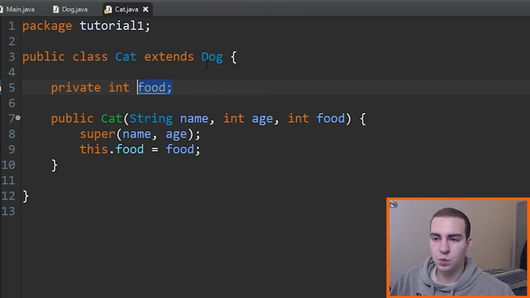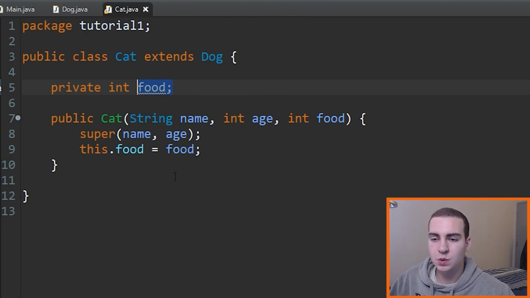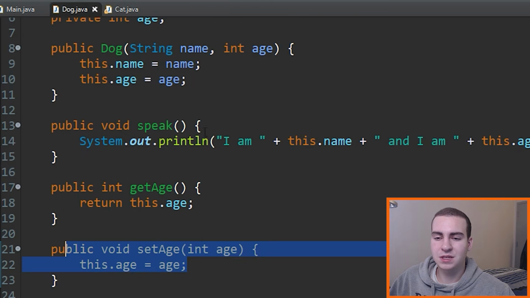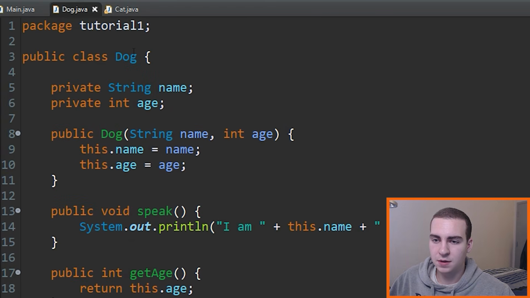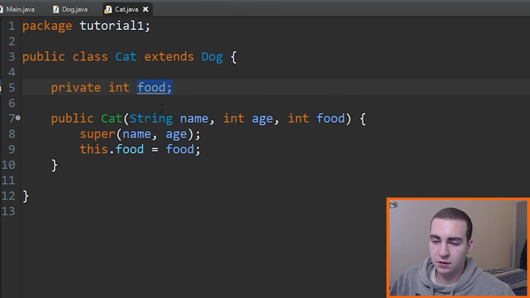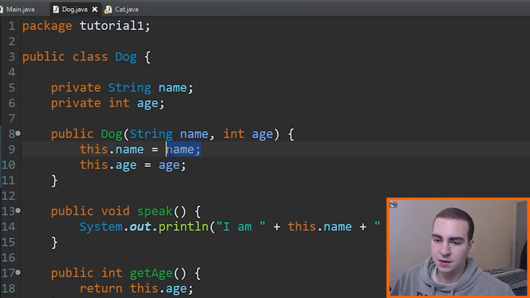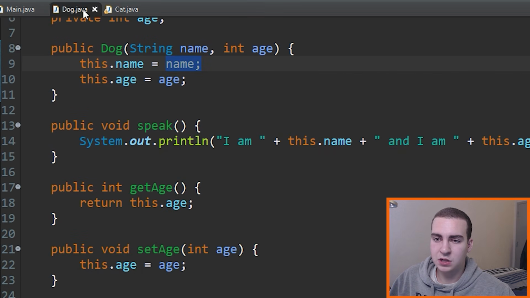So this cat class, when we first extend it and do nothing, is identical to the dog class. And then as soon as we start changing a few things in here, it's going to become a little bit different, but still use all of this functionality. So we still have the attribute age, the attribute name. We're setting them because we're going to call this constructor method from our super right here. So we call this constructor, so we set up age and we set up name, and then we have speak, we have get age, and we have set age.